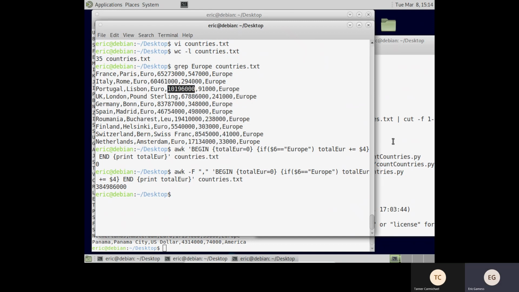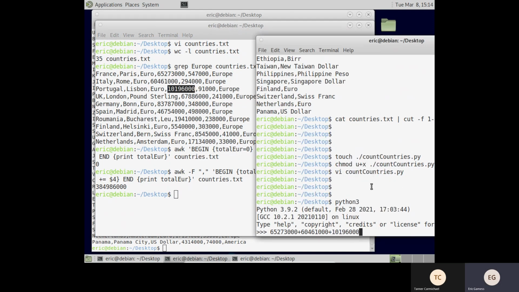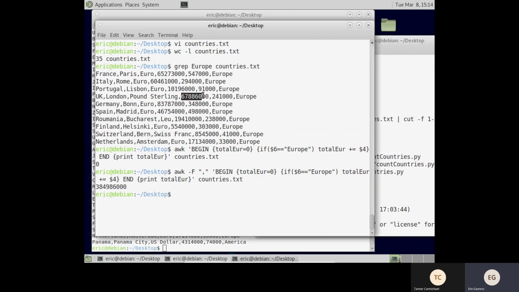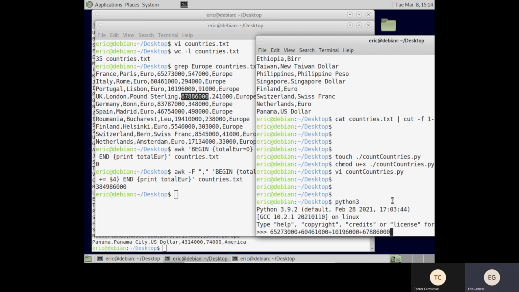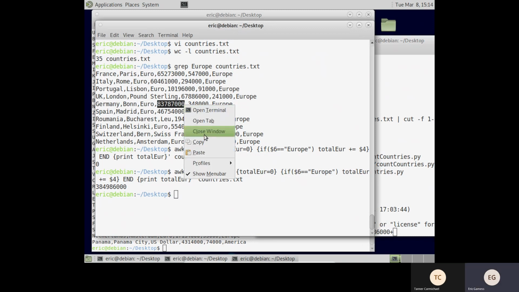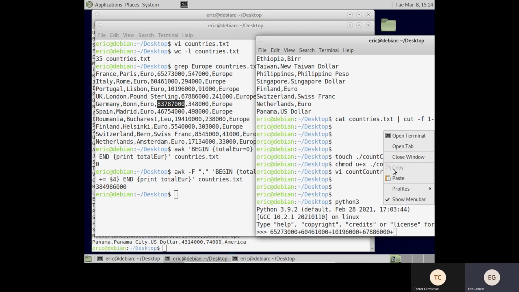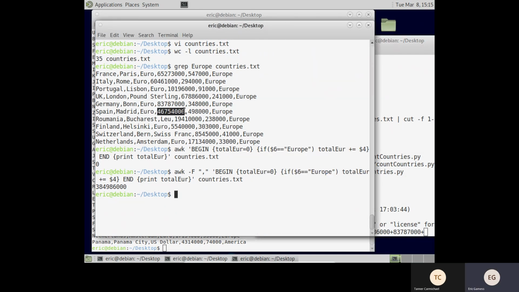You should have chosen a continent that has fewer countries, plus the population of UK, plus the population of Germany, plus the population of Spain. Is there a way for me to do that faster?